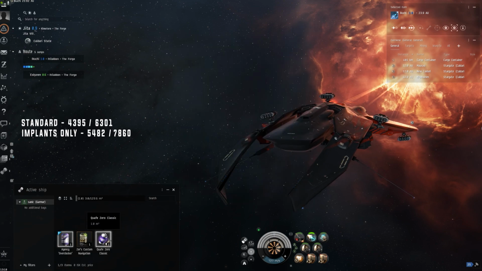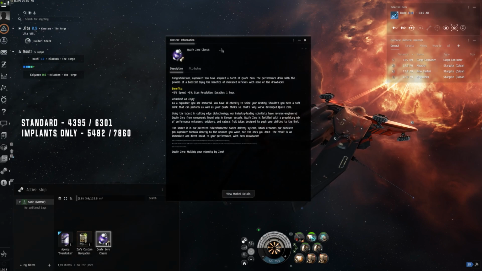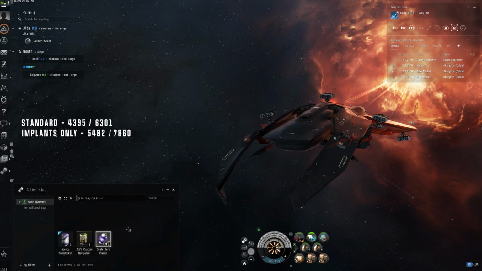That's the Dose 5. And then we've got the OG speed boost in the game, the Quafe Zero. It's called a Classic now because there are 2 types. This gives us a flat 5% speed as well, and it lasts for an hour, so it's pretty good. Although they are pretty expensive. I think they're almost like 25, 30 mil or something. But again, if you're going for flat out speed and you've got a really expensive ship, I don't think an extra 20, 30 mil is too bad, especially since 5% of the overall bonus is pretty good, right?